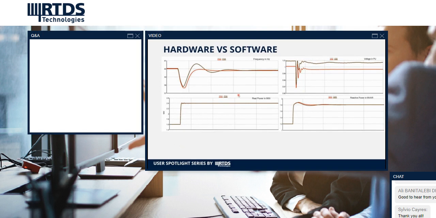So what you see in the drawing is that G2 is actually the hardware, and G8 was the software model for all of them. What we did was to match the response of the hardware against the software.